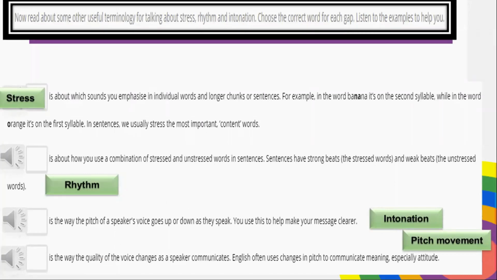Based on those three ways of saying, oh, really? In one of them, you felt that the speaker is interested, right? In the other, he wasn't interested. In the third, he was saying it as a statement.